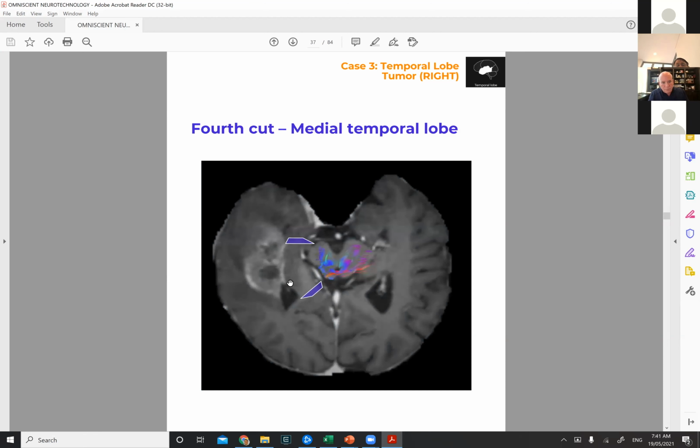Now, in general, you want to always remove the hippocampus last. And the reason you want to remove the hippocampus last is it's the best landmark you have. It tells you where the basal ganglia is. It keeps you from getting disoriented in the coronal plane. And it gives you an idea where the amygdala is. And if you remove it, it's hard to really always know exactly where you're at unless you're very experienced.